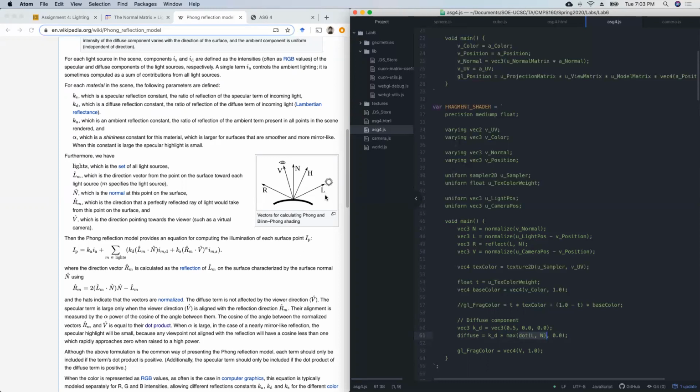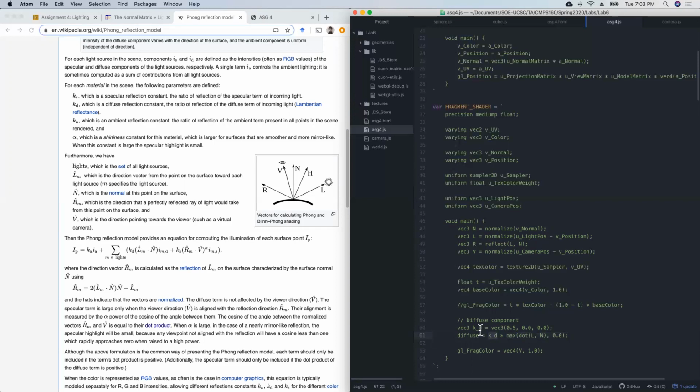The angle between the light and the normal is more than 90 degrees, so the dot product is going to be negative. I want to make it 0, which is black. Whenever it starts going to the side, I want this to be dark. I don't want any light in here. That's what I'm saying with this max.